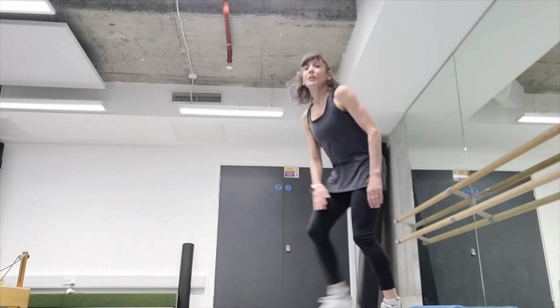Okay, we're going to do some single leg squats now. So, hands in prayer. And we're going to do single leg squats. If you need to put your foot down at any point, go ahead. And of course, if you need to hold on to something, if you have a chair handy, even for the first few or the last few, I just had to put my foot down, that's absolutely fine.